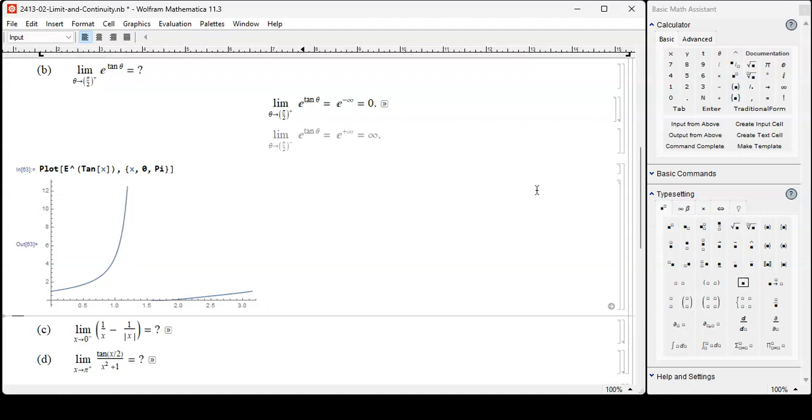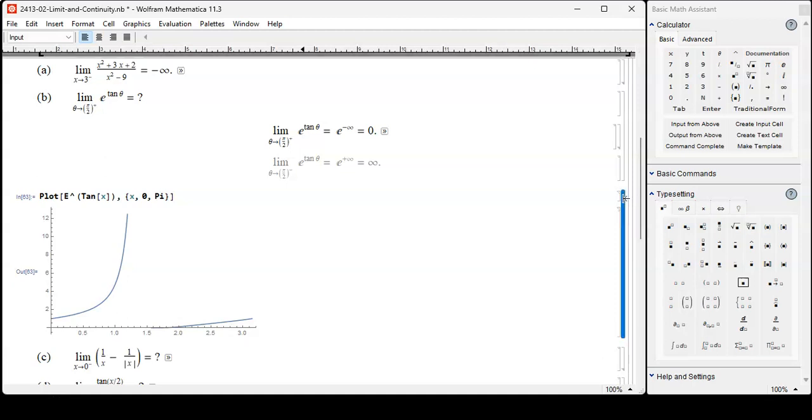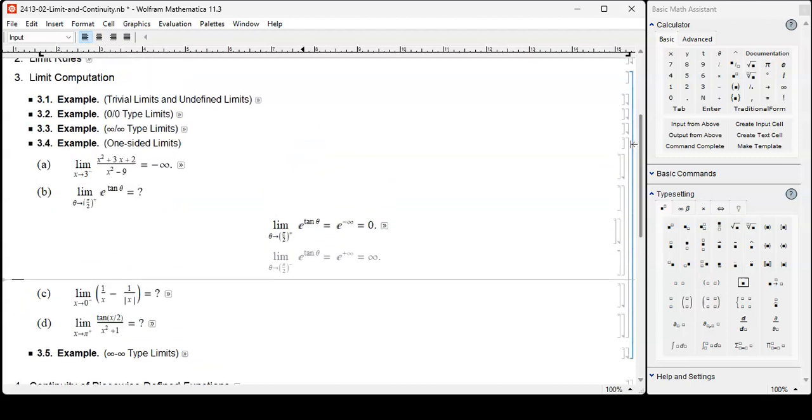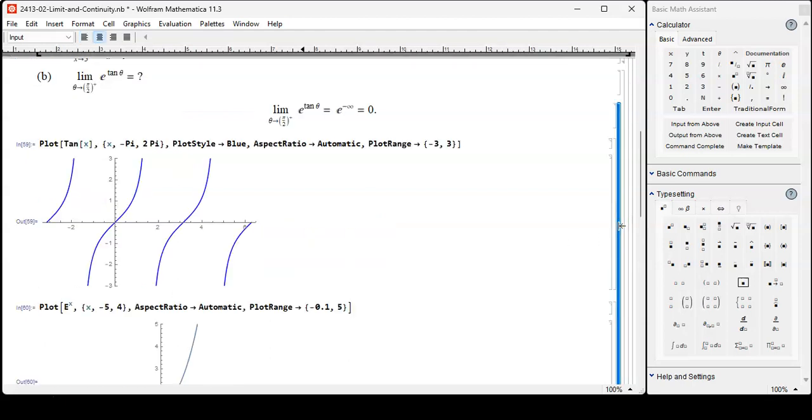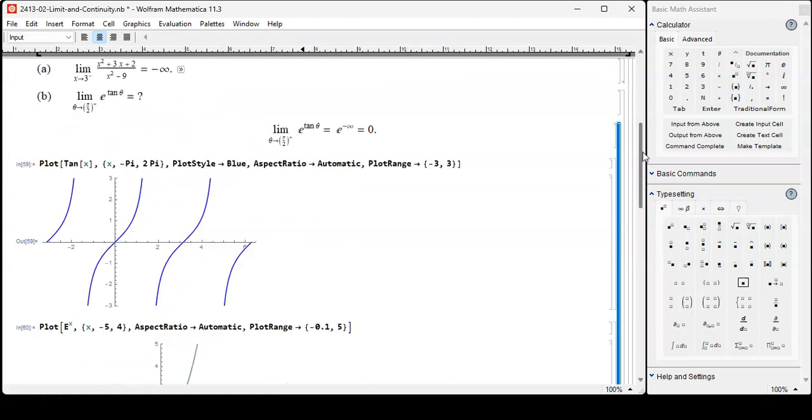From the left, it blows up to positive infinity. And then from here, start from 0 to like that. Okay, I have a good reason. I didn't provide you with this graph because this graph is hard to see. Better yet, use the behavior of the tangent function and exponential function separately. And tangent goes to negative infinity if I approach pi over 2 from positive side, so e to the negative infinity, going down to 0. So here, going down to negative infinity, and then e to the negative infinity is this way.